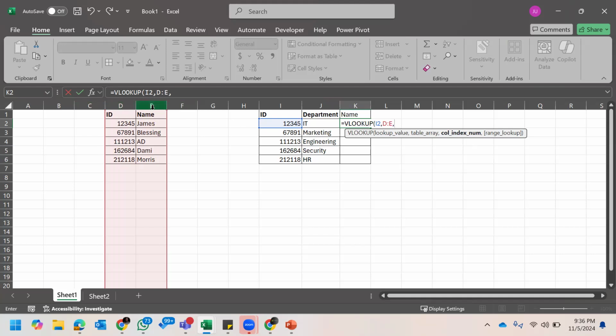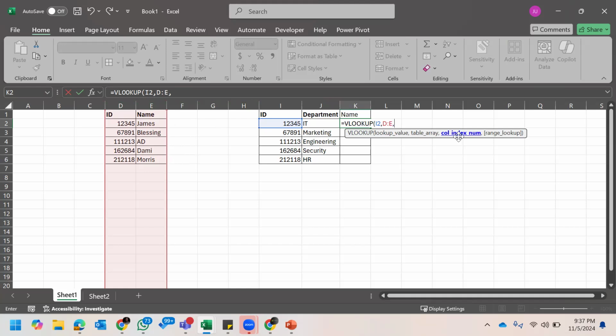So 1, 2. If we had another column here and then names here, and we highlight all the table, and we wanted the names in column F, it's going to be 1, 2, 3. But in this instance, there are just 2 columns, and the column index that we want to return is column 2.